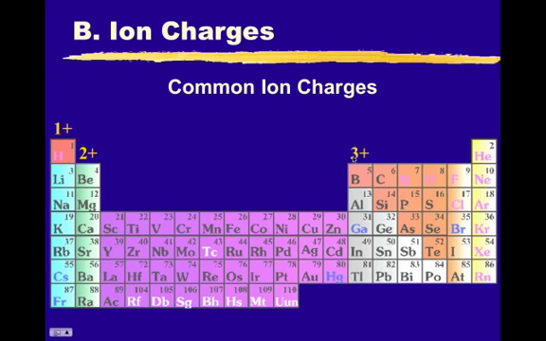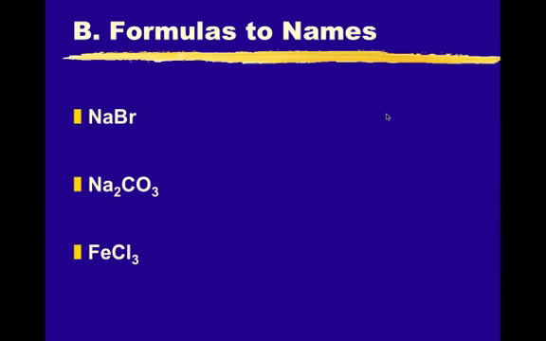Now, group 13 has a +3 charge for boron and aluminum. These metals are transition metals. Okay, transition metals. Group 14 rather, they have ±4. We don't use those in ionic bonding. Group 15 has a -3 charge, group 16 has a -2 charge, and group 17 has a -1 charge. Remember, noble gases typically are not used in bonding, so they don't have a charge.